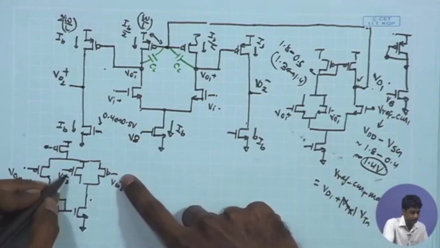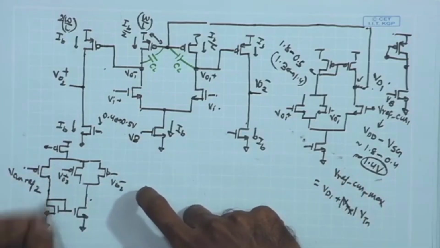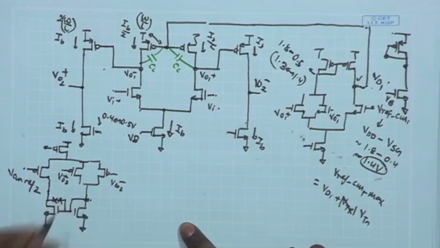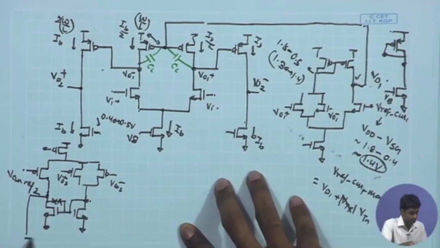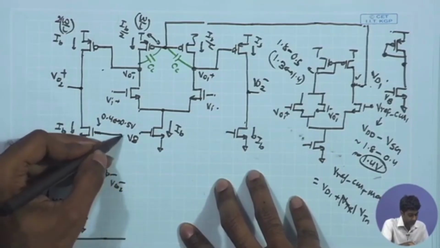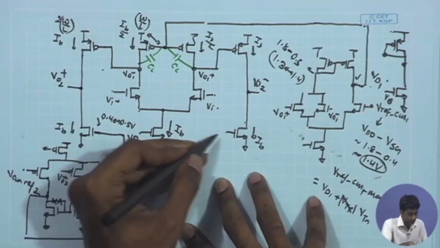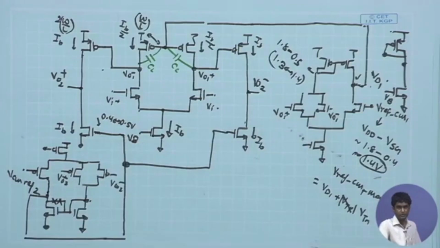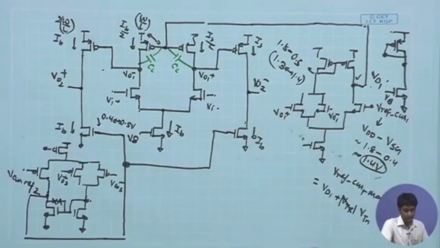So in order to do that, if this is going up, I need this particular output to control the gate voltages. So the way I have drawn, I just need to flip this diode connection. I need to draw it this way. So this will be my output node, the high gain output node. So the diode connection will be made on the other side, and then I can bring it over here and connect it with both the gates. This is going to complete the common mode feedback for the second stage.